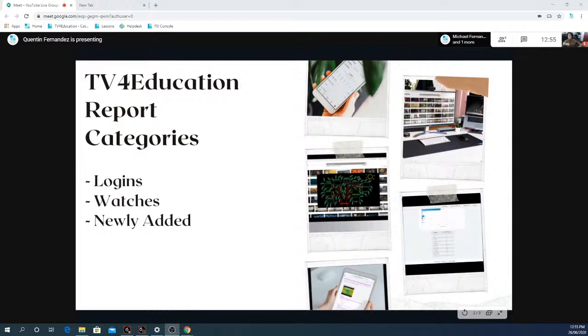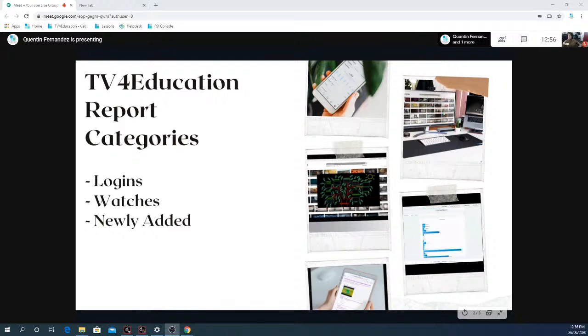So we have what videos are being watched, who are watching, or what classification are watching different kinds of videos, different subjects, what's their core focus, and we've got some analytics that we can run behind that. And then we've got a really important report for administrators, which is what content is being added to our school library to boost up the amount of resources that we have available to our students and teachers at the school.